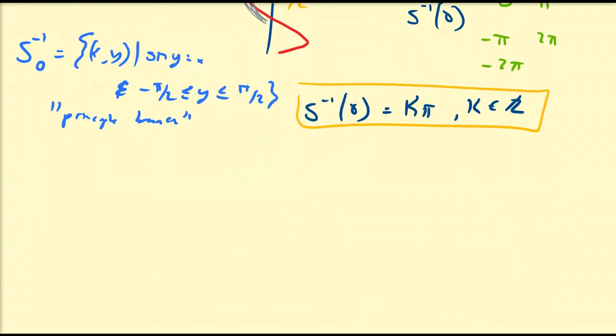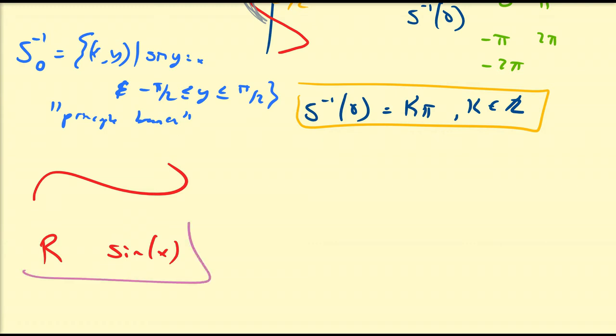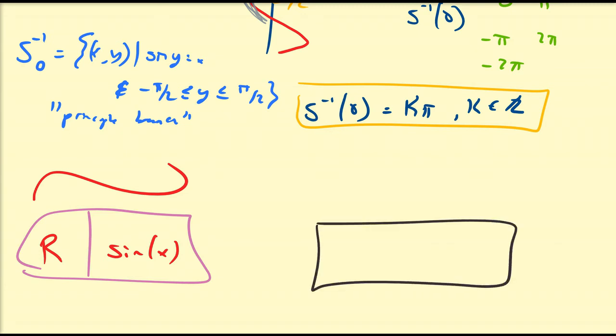right? Now, some people, I've seen several books, right? So the original relation r is sine of x, right? I shouldn't use the equal sign because one's a set and one's a function. So these two are sort of related. Now, what about this r inverse? Is there a notation for that?